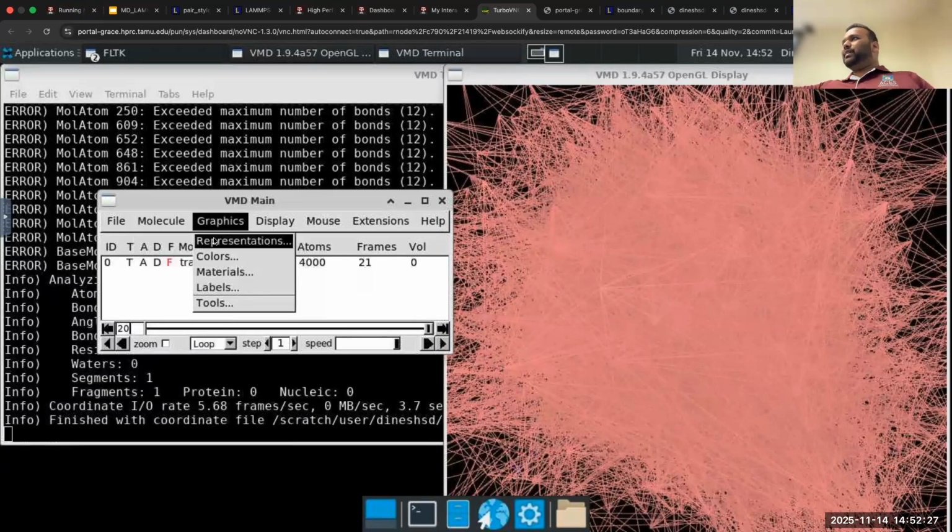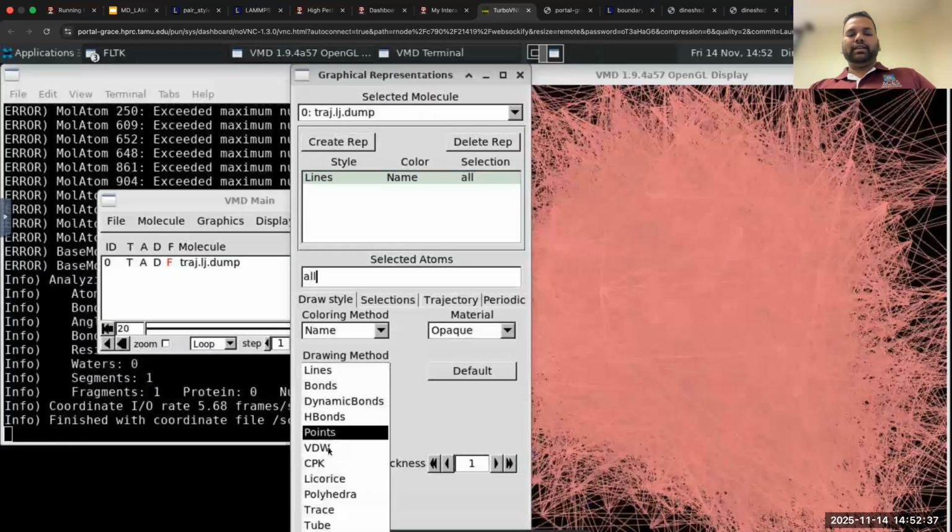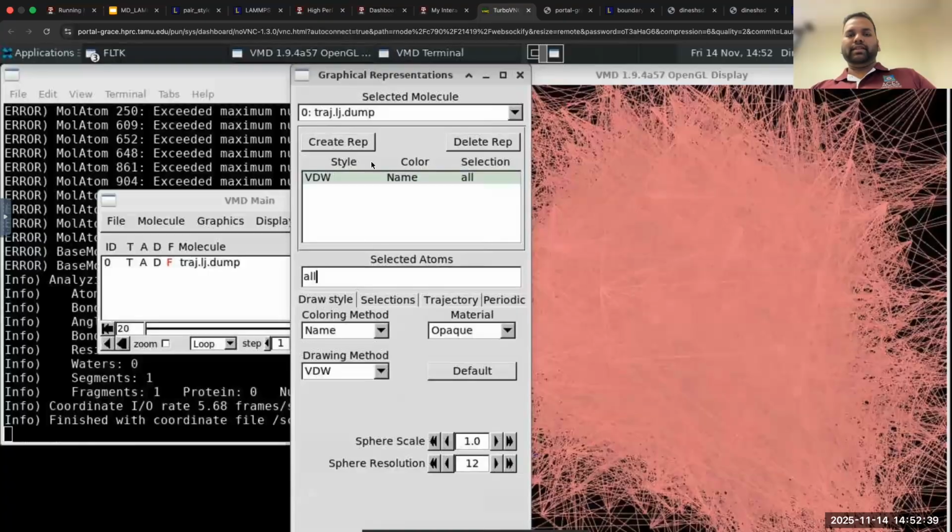If you're interested, I can show you afterwards how to visualize and have fun with this. There are many things, but for now I've just visualized what I'm doing. Under Graphics, we'll go to Representation. I'll just select VDW. Hope it works for me. It's punishing today.